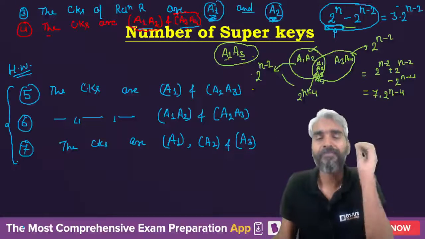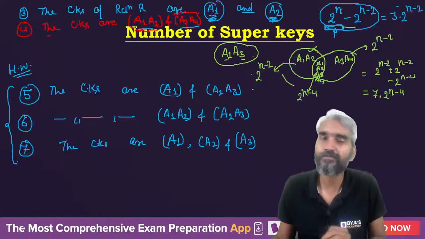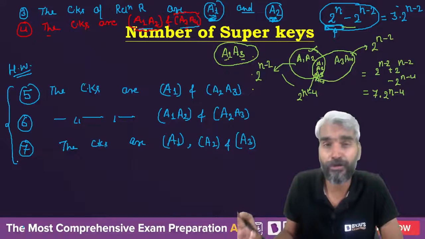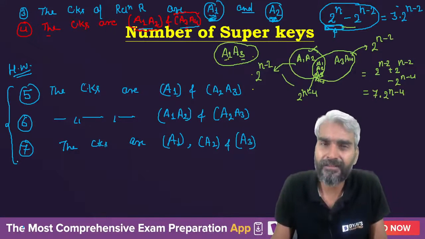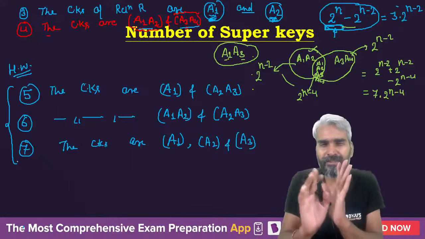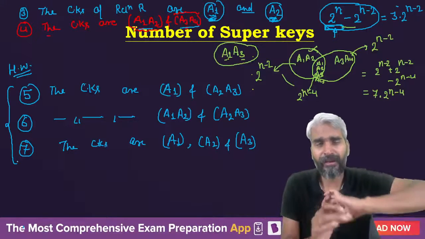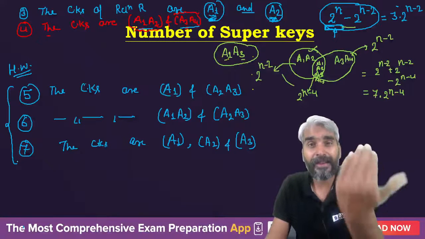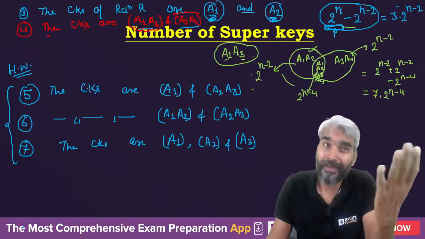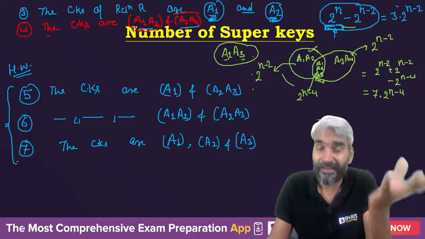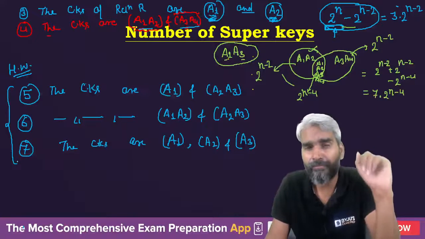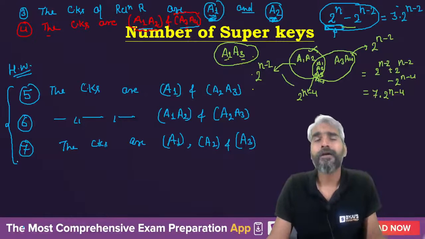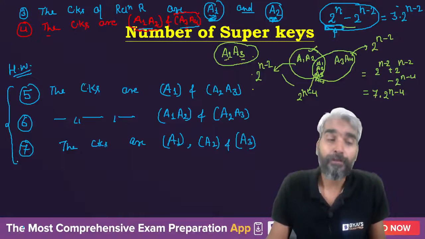But at this point of time, I don't want to burden you guys with some unnecessary definitions which may not make sense at this point of time. So whatever I have discussed in today's session, I hope these are just the terminologies, but I hope that you have understood all those terminologies in a proper way. You have understood when null values are allowed, when null values are not allowed, what do I mean by super key, how do you obtain the super key from candidate key, what do I mean by prime attribute, what do I mean by non-prime attributes, what is a simple candidate key, what do I mean by compound or composite candidate key.